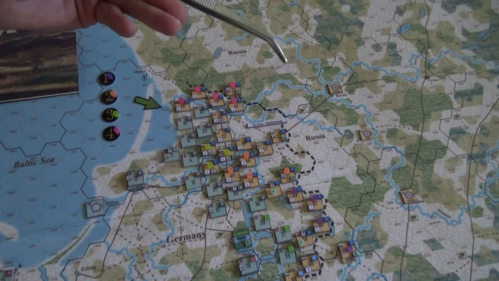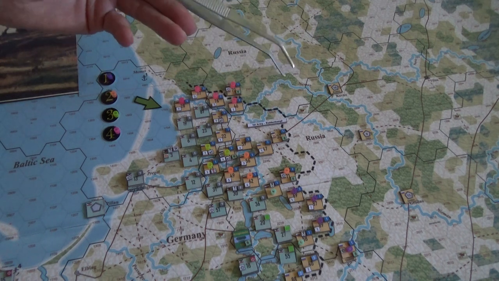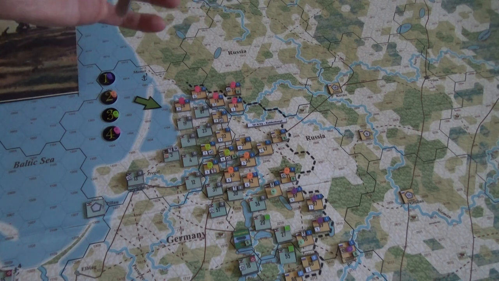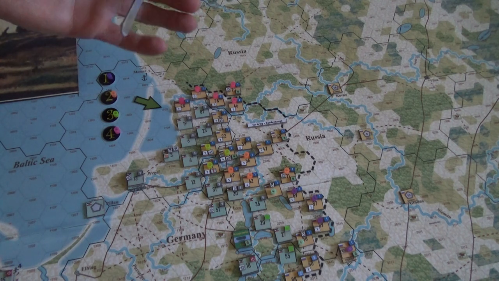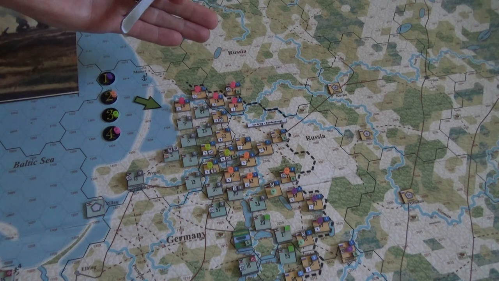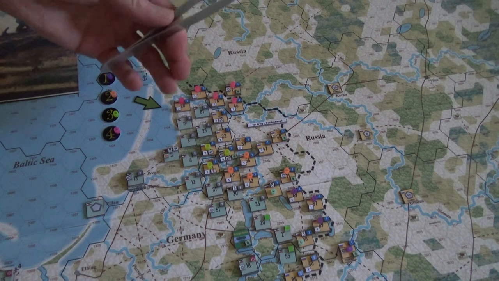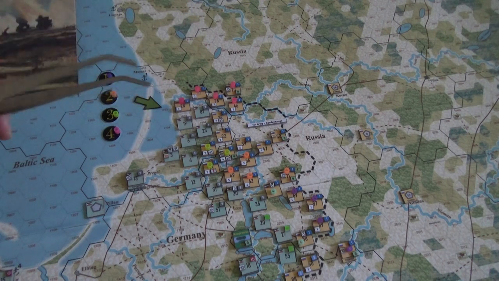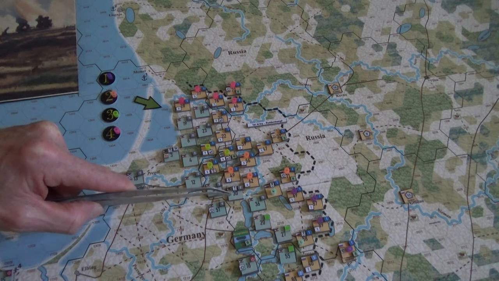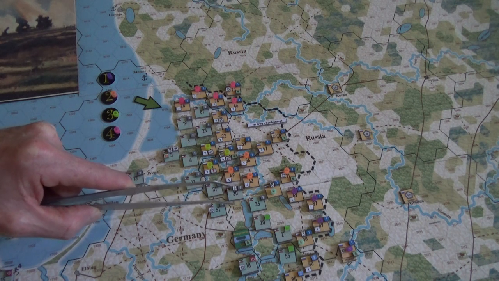This is, I guess, an example of where I wish I had some form of reconnaissance. You could say, well, Chris, maybe you could have just written down the strength points of the Germans when you saw them, pretending to be the Russian player, and that way you wouldn't have to worry about this. But that's not the way I'm playing. So this guy here, I don't know if there are any strength points. I know there's some cavalry here, but that's it.